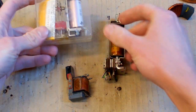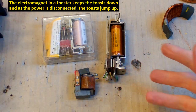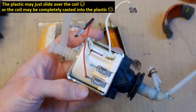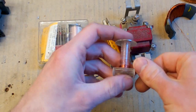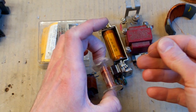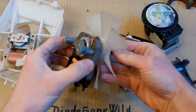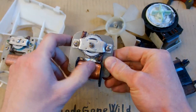It's also possible to get wire from relays, contactors, or electromagnets, and it's probably a bit easier to remove. You can find electromagnets even in toasters or other devices. There is also a coil in some water pumps or solenoid valves, but those are probably completely encased in plastic. Some electromagnets, coils, relays, or contactors have a spool of wire that is loose — basically as good as buying a new spool. And there is quite a lot of wire in those relays or contactors with a nice big coil. Some motors also have a nice coil, especially microwave oven fan motors, which you can remove and use the wire from since it's loose with no resin.